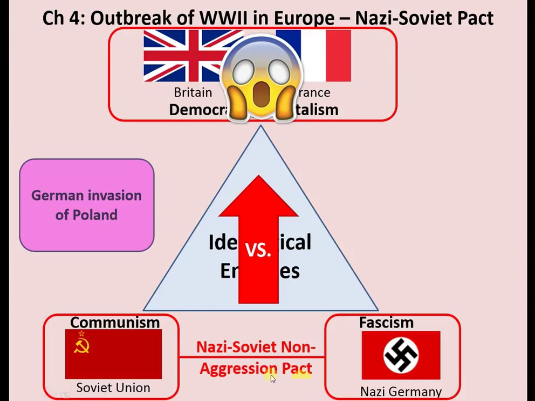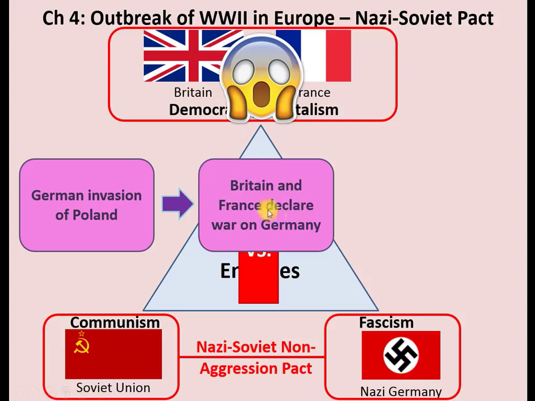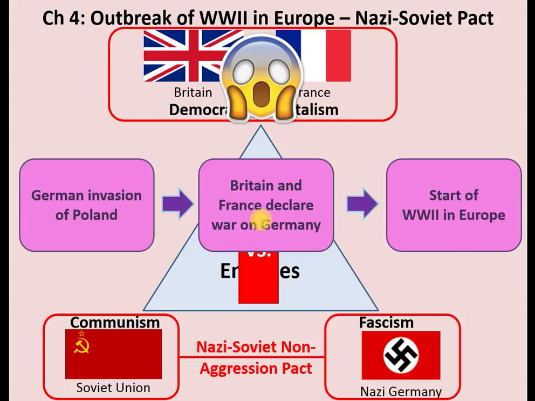So anyway, to cut a long story short, this Nazi-Soviet non-aggression pact paved the way for the German invasion of Poland, which again, as you recall, led to Britain and France finally declaring war on Germany after many instances of closing one eye or both eyes to the aggression which Germany had done. Finally, they said, okay, we're going to do something. So this is the something which they did. As a result, this led to the start of World War II in Europe. So I hope you can see how this triangle of enemies had an impact on starting World War II in Europe. Right, moving on to the next chapter, Germany's defeat in World War II.